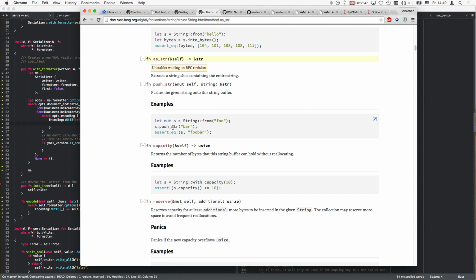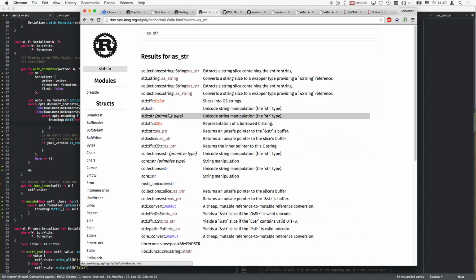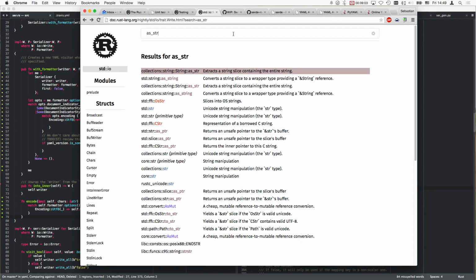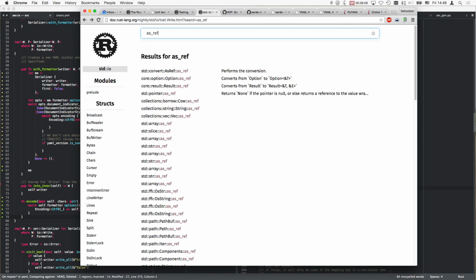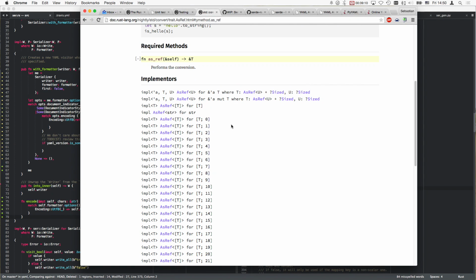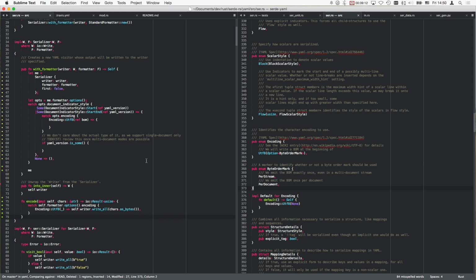I thought it was part of a trait. Or AsRef. Yeah, AsRef str. This is how this works. Oh man. So yeah, this is something I could implement for the byte order mark because that would allow me to, there we go. This would allow me to implement this accordingly for each of the different versions.